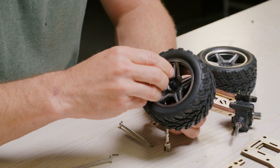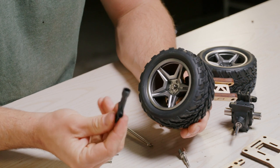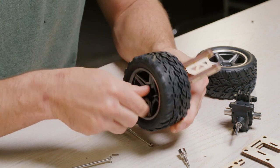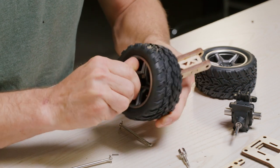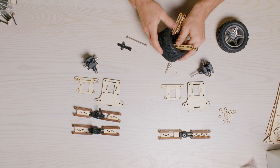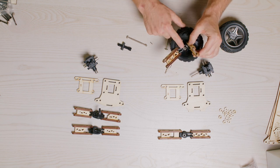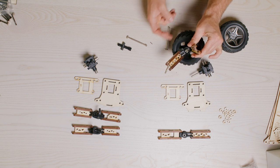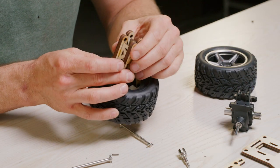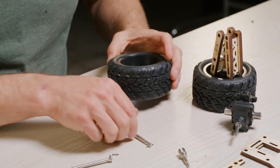You can use the wrench that came with the set to do this. Go ahead and tighten that as tight as you can. And now you can see when you spin the wheel, this thing also turns. That lets you know that you've seated it right and you're ready to go. Go ahead and repeat that with the other rear tire.